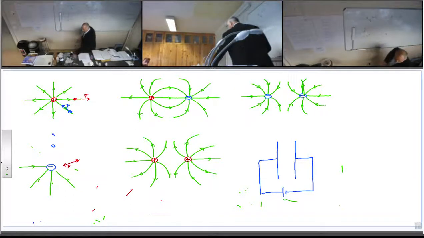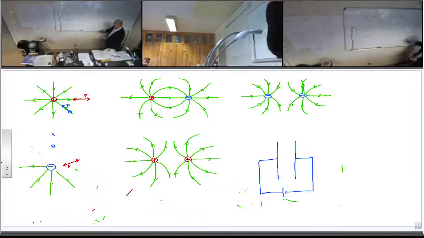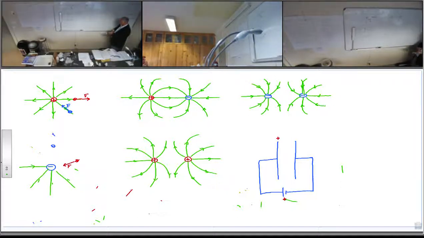What charge would it pick up? We know that that's the positive terminal of the battery, am I right? So this plate would be positively charged. And we know that this is the negative terminal of the battery. So this plate would be negatively charged. Would current flow in which direction? I disagree.